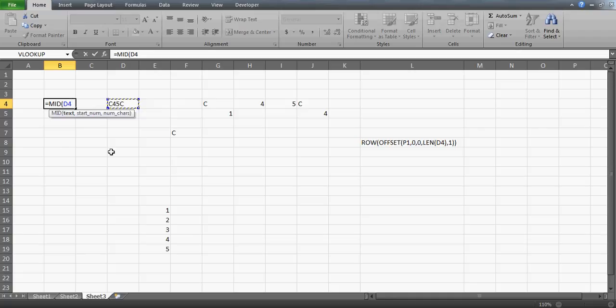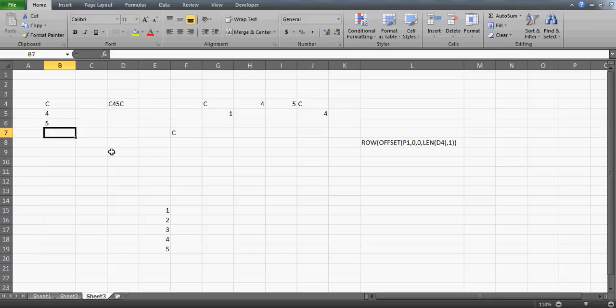If you don't use the array, then this is what you will do. Start from the first position and get me the 1 value, and then again in the MID you will write here MID, go in this cell, start this time from the second position, give me the 1 character, and then again you will write one more. This is exactly what I did in the previous video. So you can watch that video after watching this, and that will give you a good understanding of what I'm talking about.